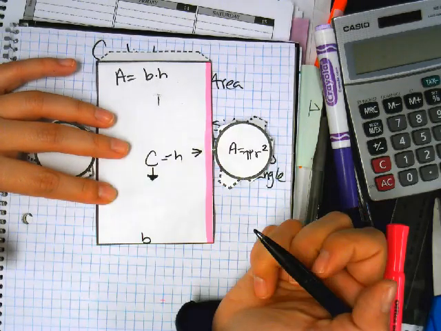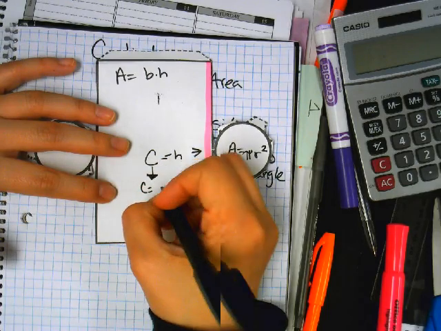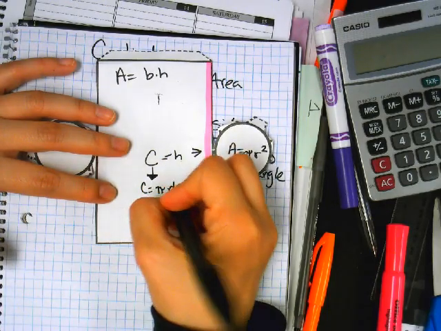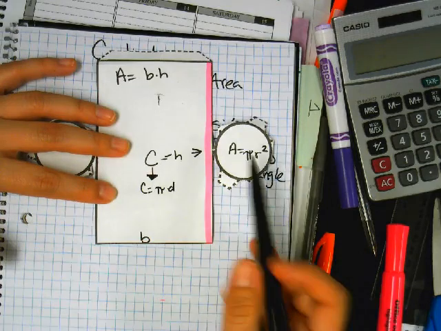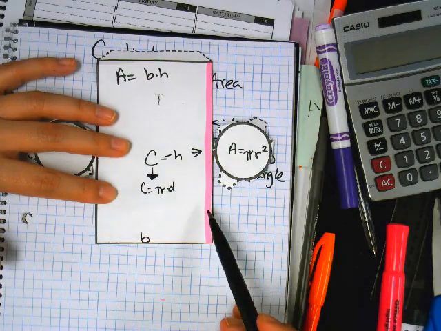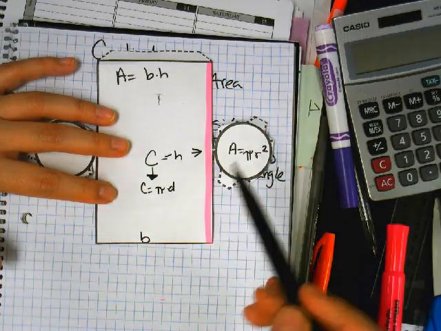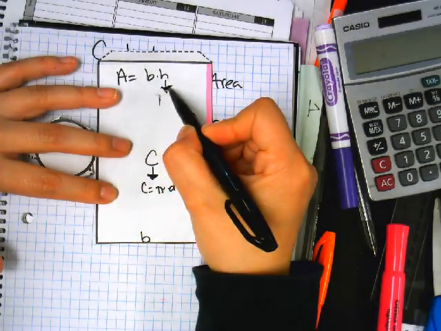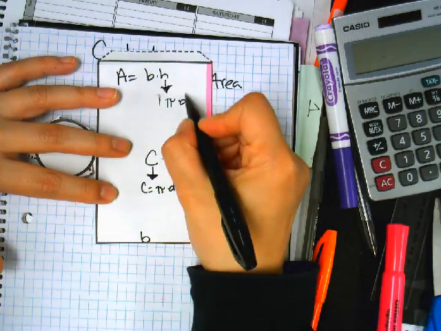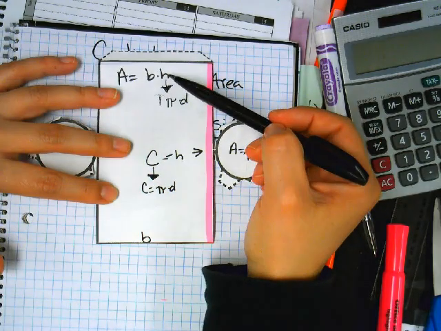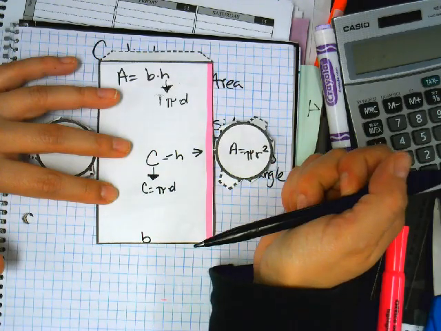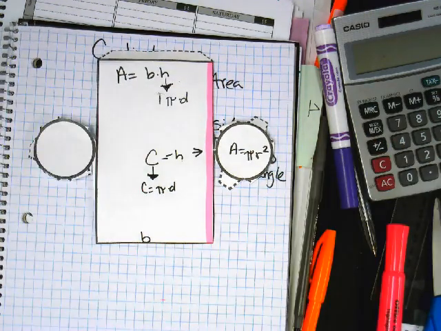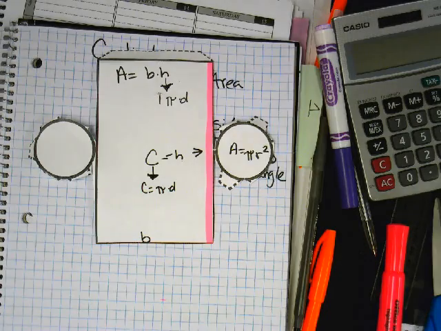Okay, how do I find circumference? Pi times diameter. They're never going to give you this number. You have to solve for it using your circle. So really this is going to be pi times d. In order for you to find the height, you need to use pi times d. It's going to be a lot of work.